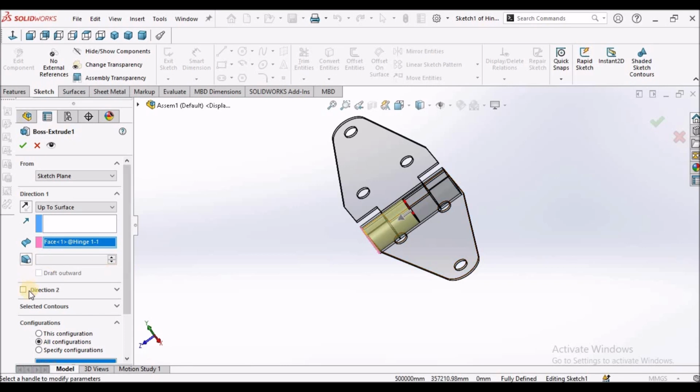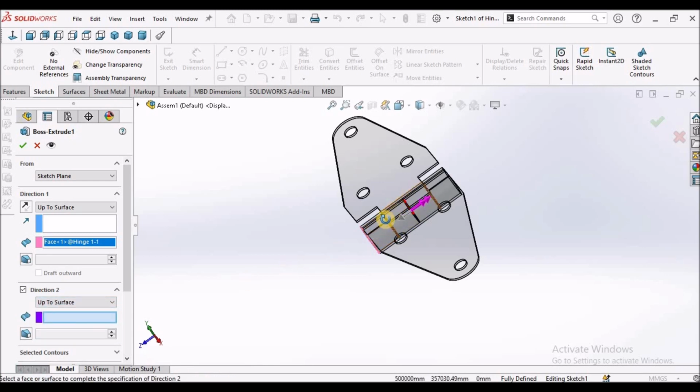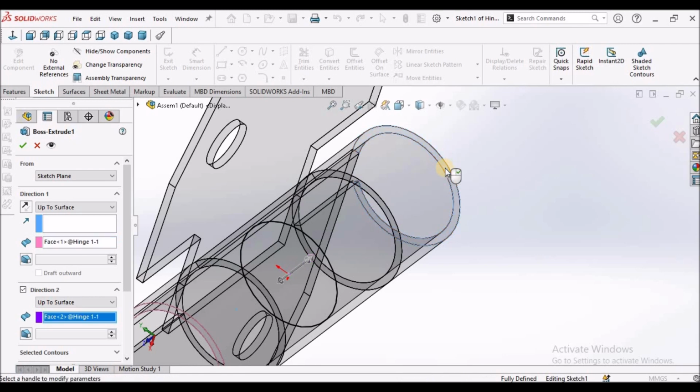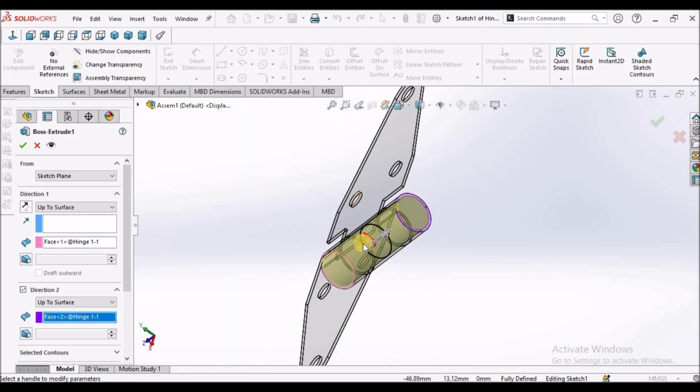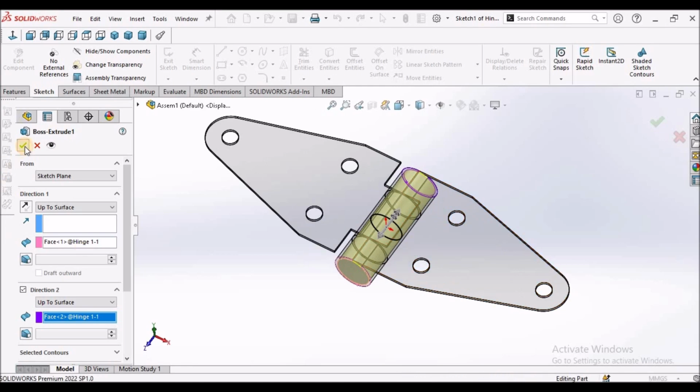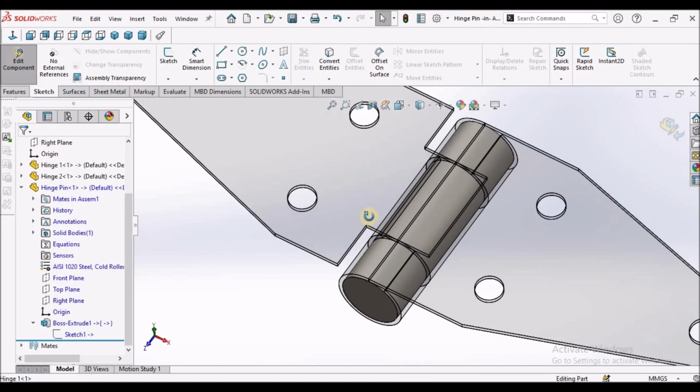Now similarly select the direction 2 and up to surface and select this. See here and say OK. See, it is exactly created.